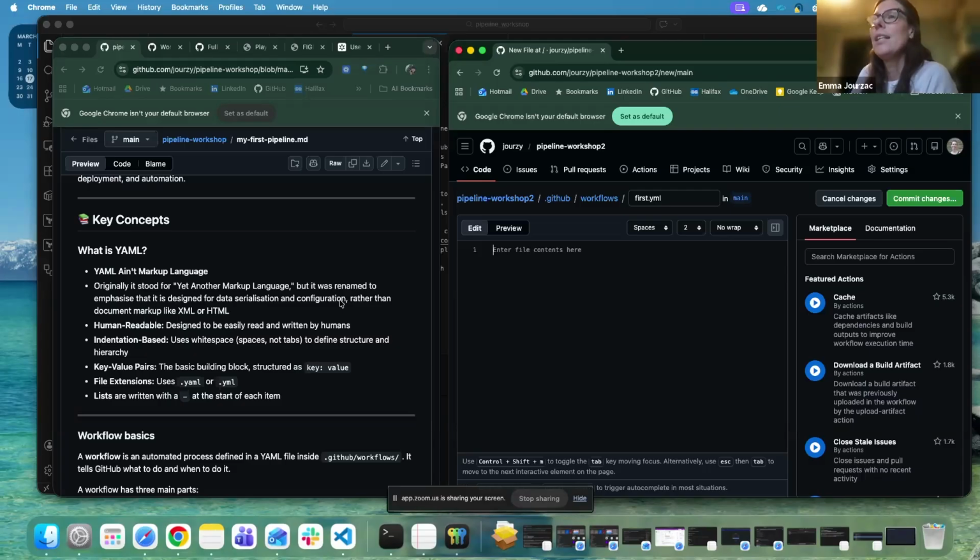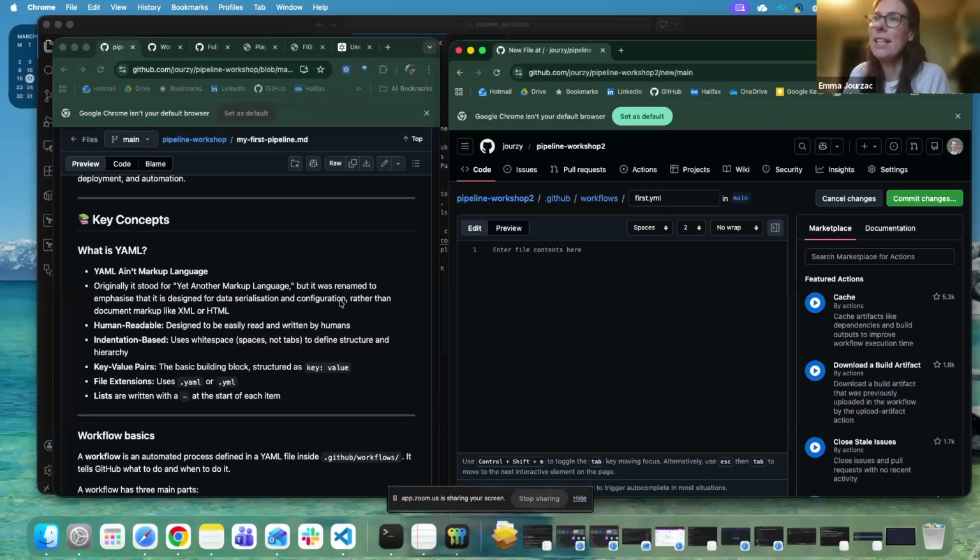It stands for YAML Ain't Markup Language, because I think it was originally made as a markup language like HTML, but it's mostly used now for data serialization, so just data really, and configuring, like making pipelines.